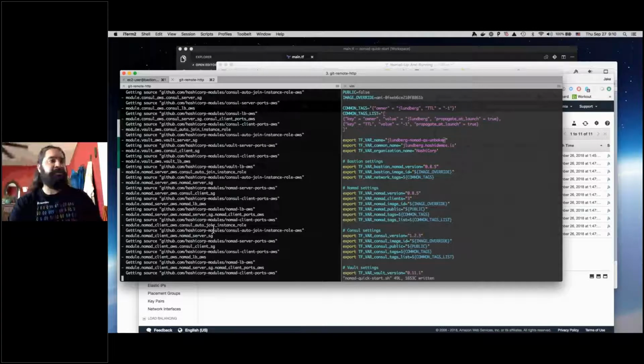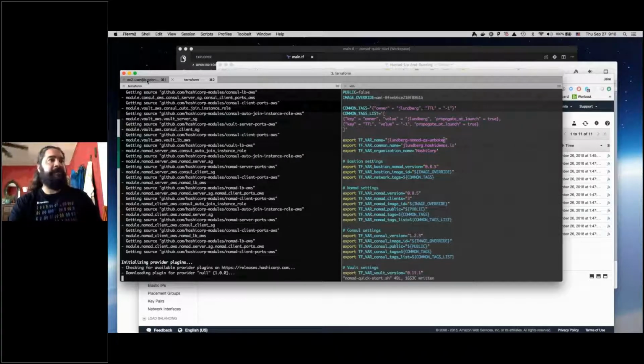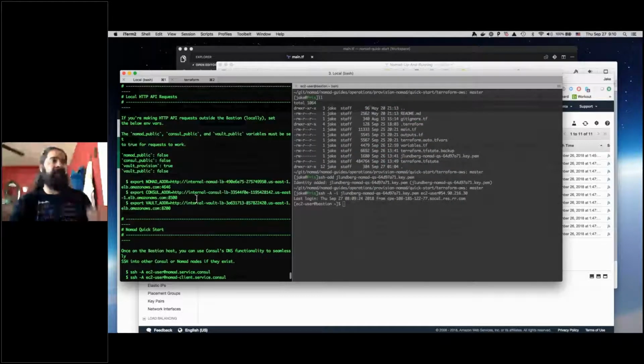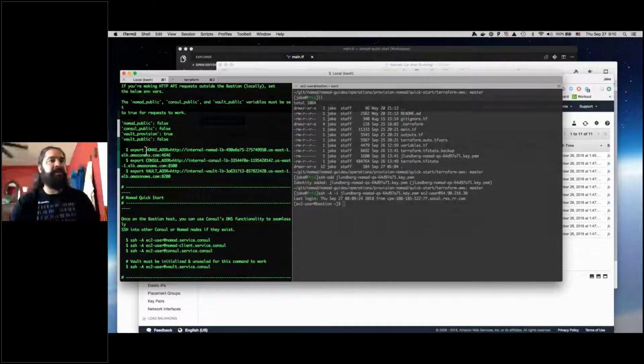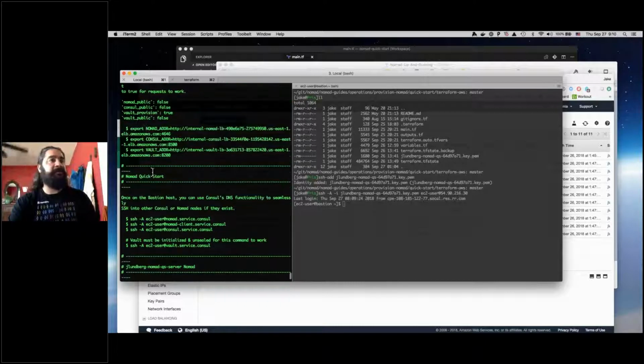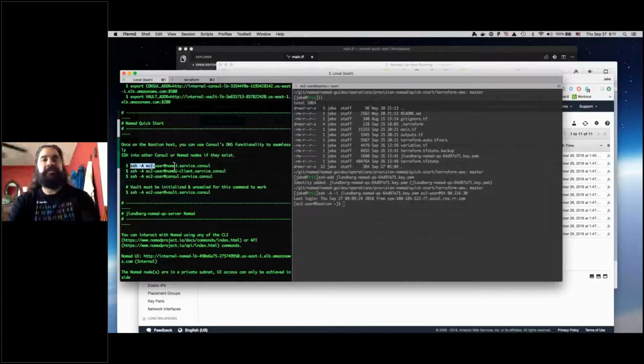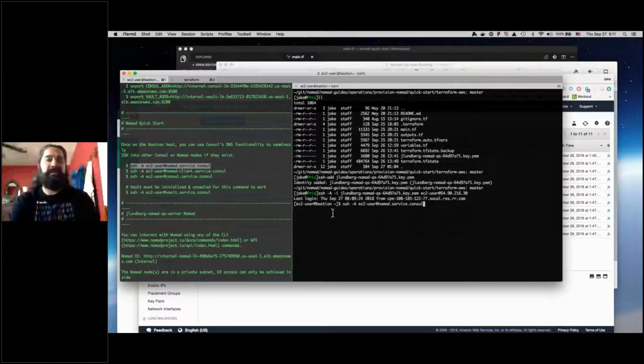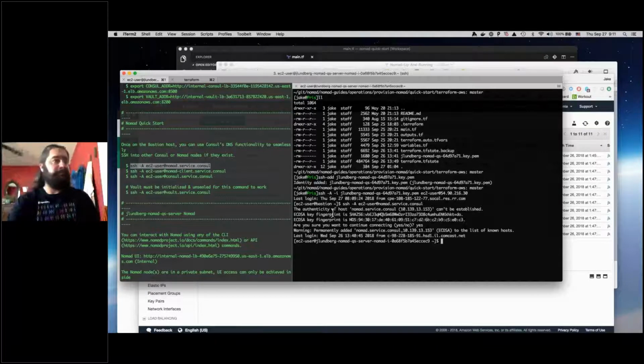What you'll notice inside of here, of course, is that if I scroll down, I get some very critical information that I can pass to my Bastion host in terms of my Nomad address, Consul address, and Vault address, because you can also log into things via Consul. You can see that if I were to SSH into one of the nomad.service.consul nodes, because we're using Consul, I'm actually getting connected to one of the Consul servers. Down below, we have hooks into the various UIs.